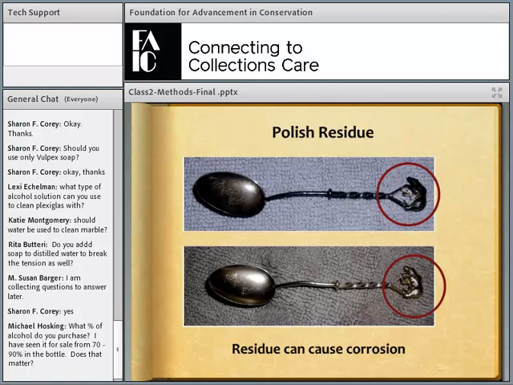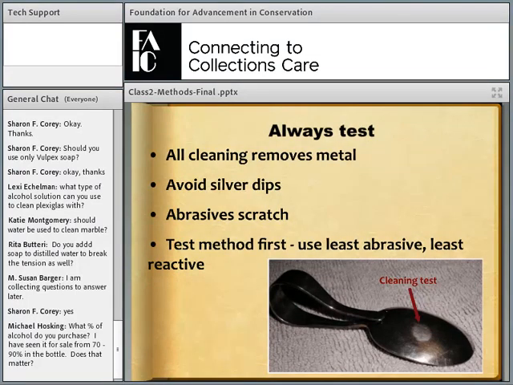You may have run into white crusty stuff in the crevices of your silver. Basically, that's polish residue. If you leave it there, it can continue to eat in and abrade into the silver. Now, it's still useful. If you took alcohol and a Q-tip to clean it off, you could remove most of that, as well as polish your silver. So always test whatever you do to see how much it might work or how much damage it'll cause.